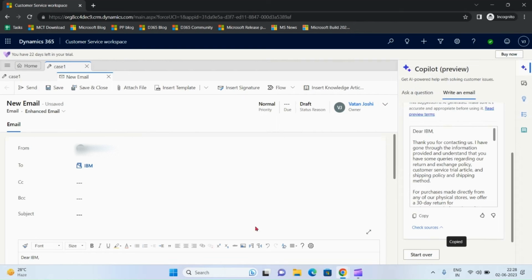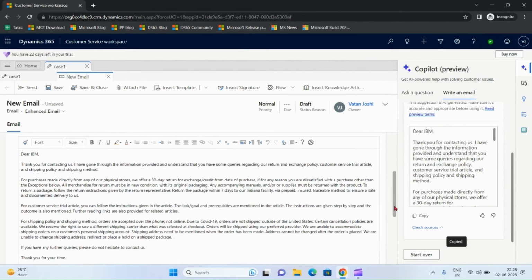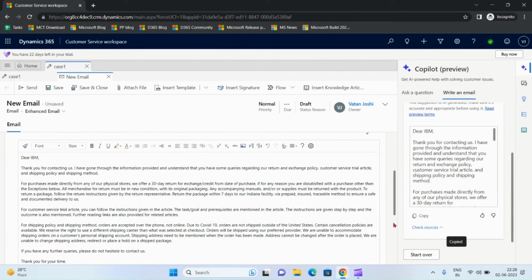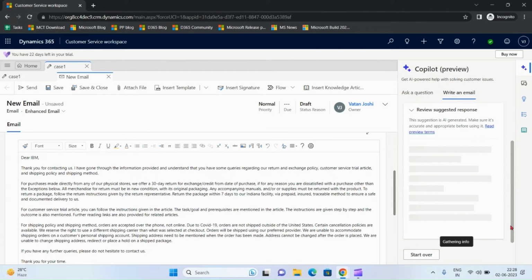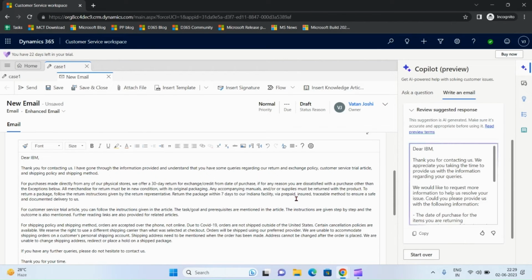Copy, and you can also modify. If you don't like it, you can start again. So we have covered ask a question and write an email under Copilot for customer service.